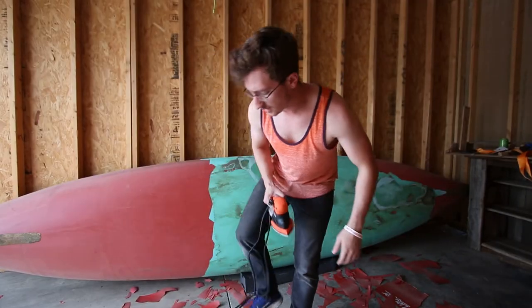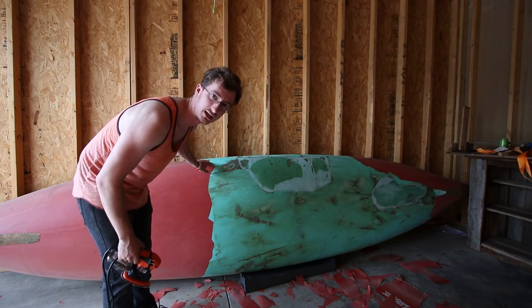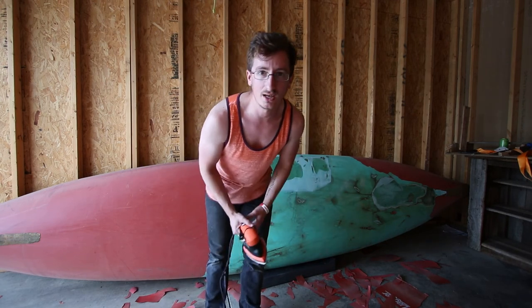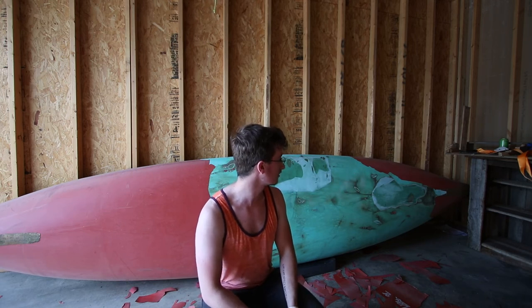Okay, so I think I got about as much peeled off as I could possibly get. This side is still wanting to stick pretty well, so I may just leave that and paint over it. And if it wants to peel off later while I'm sanding, then I'll do that. But I still got to figure out how to get the protectors off. That might require a knife being taken to them, which I've already done a little bit of knife work to get some of the stickier spots peeled.